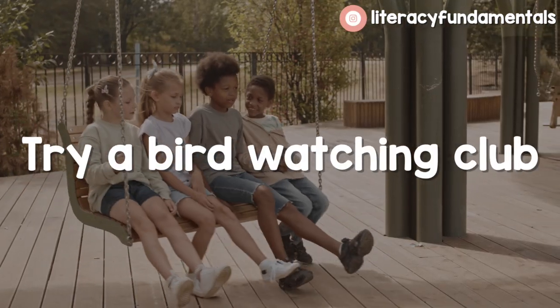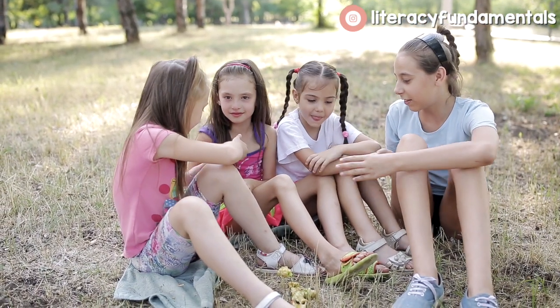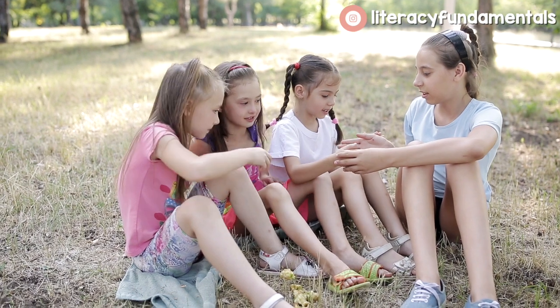Big picture, you could also set up a bird watching club if you really got into it. It could be something you did after school with students and invite more grade levels to join. I've actually thought about doing this myself, especially if your school has a nature area nearby. It would be the perfect club in the springtime or perhaps the fall, whenever the weather's decent to go outside and do all of these fun activities.